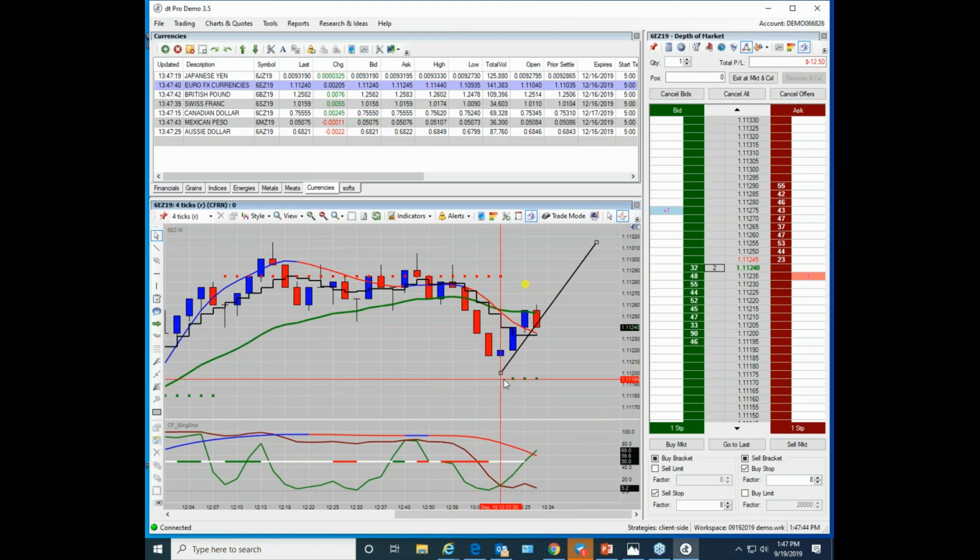One or two reasons. Number one, if it doesn't get to the green line, this is in place. Or if the cycle turns a different color on us, then the trend line is required. But if you do this in advance, if it does qualify, you're not fumbling around trying to draw a trend line after the fact. You're doing it ahead of time. So if it does happen, you can go right inside the DOM and take action.